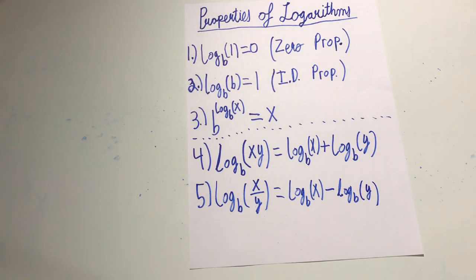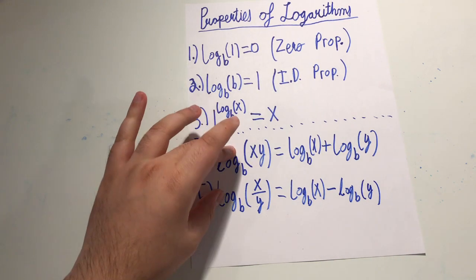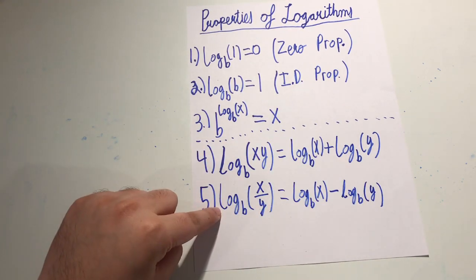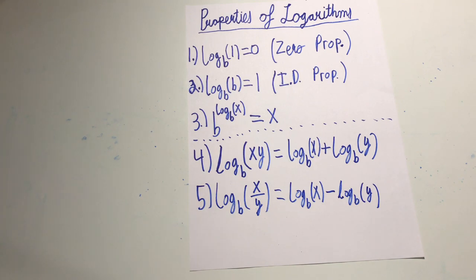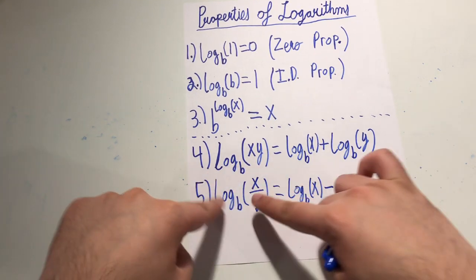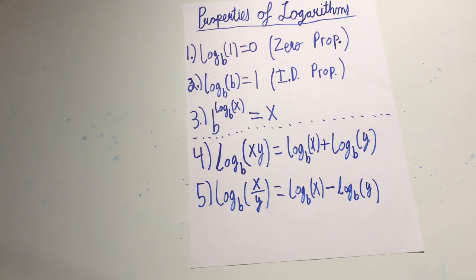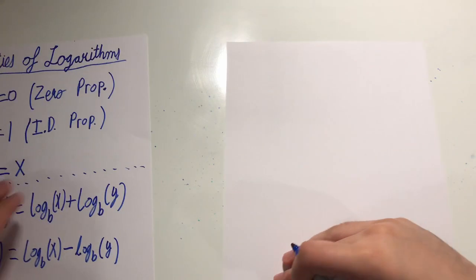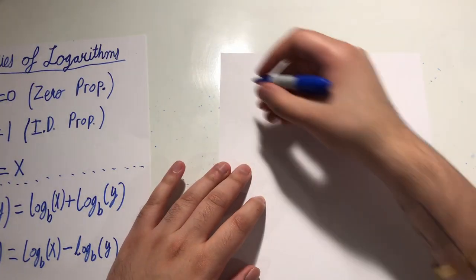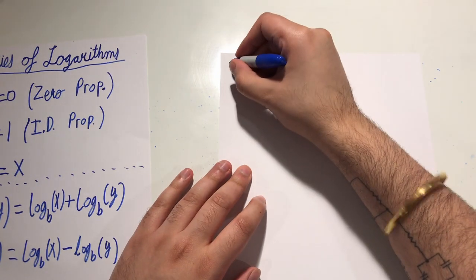And let's look at a few examples of that. So much like the first one, if I can go in one direction, I'll go in the other direction. And if I'm combining them, so if I want to go from here to here, my base needs to be the same. So let's just look at some examples. And I'll use the same numbers as I did for the previous examples.